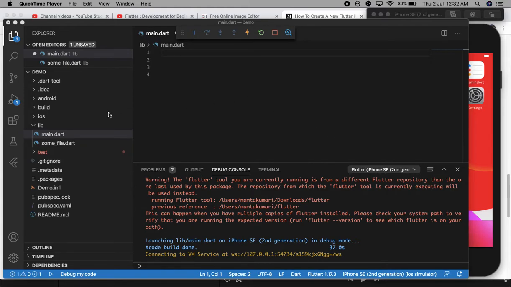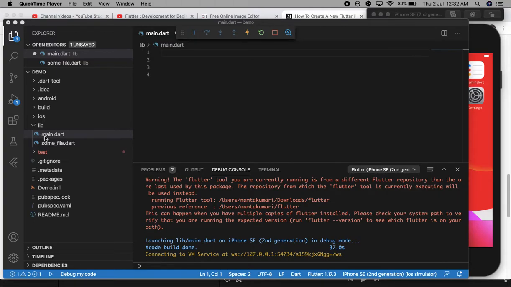So you can see this is the structure of the Flutter project, where there are three main directories. One is for Android, one is for iOS, and one is lib.